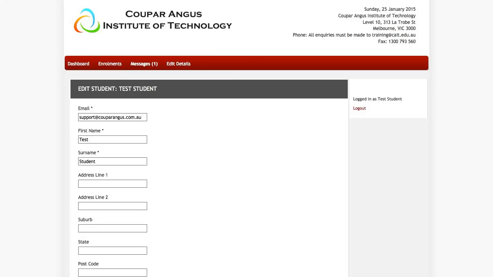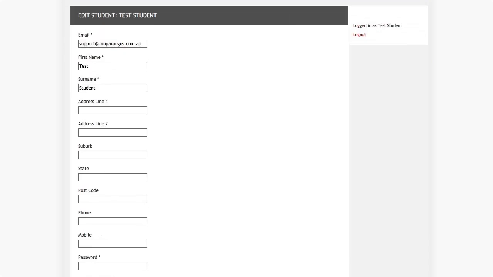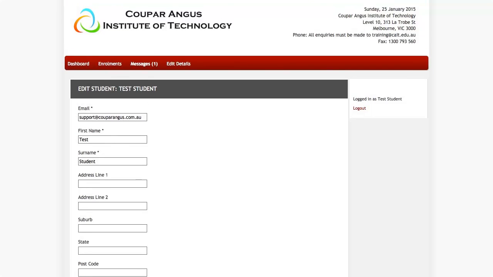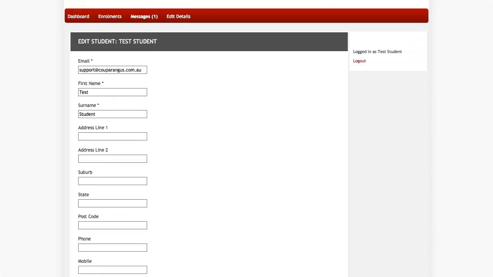Let's have a look. I just clicked on it. As you can see, it has all of your basic information, like your email address, your name, your postal address, phone number, and password. At the end of your surname, you will notice a code. This is your qualification code. Do not remove it. For instance, on this screen it says DMA, which means this person is enrolled in Diploma of Management. If you need to make any changes, for example, a change of address, or change in mobile number, or even your password, type in your new details and click on the Submit button.